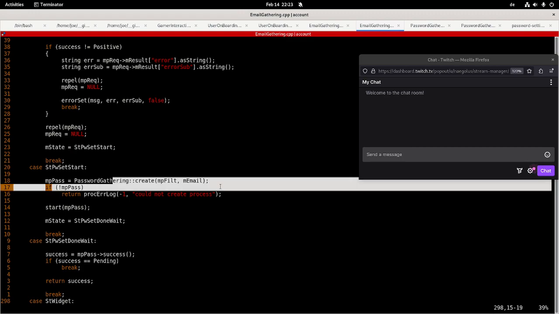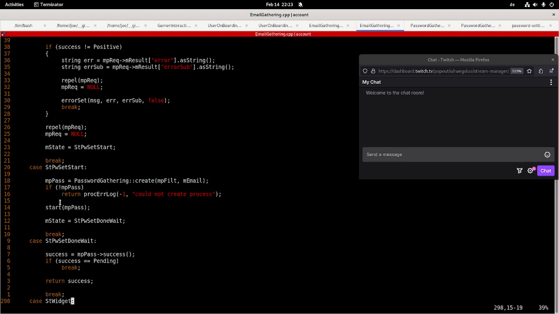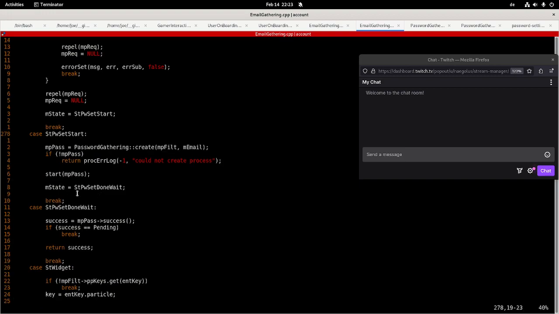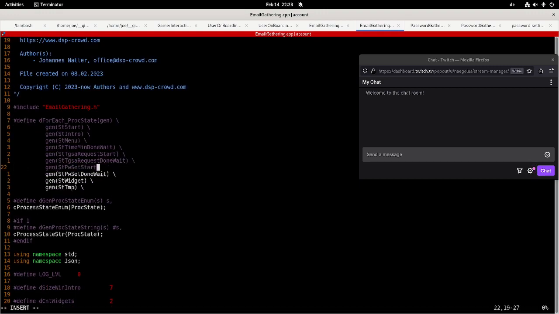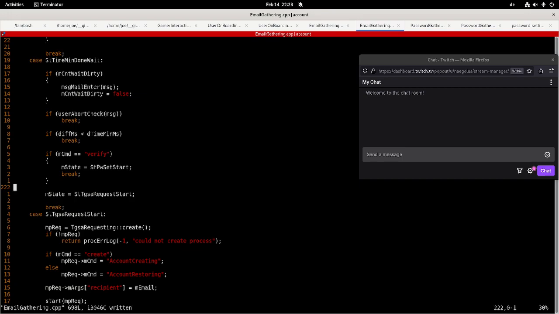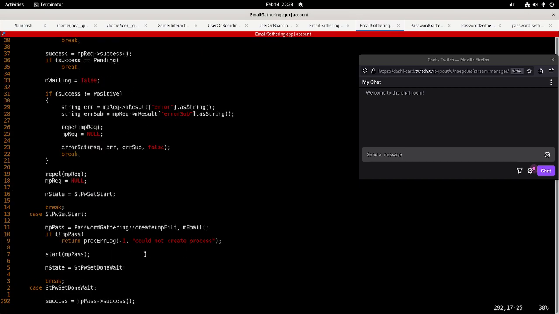The verification is created, password gathering, gonna create process, started, done, wait. So, oh yes, we have to add this state. Okay. Fine.